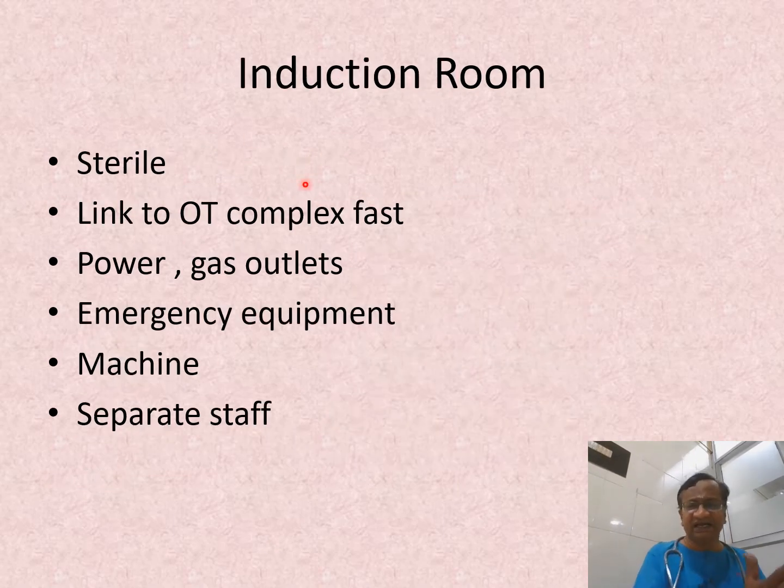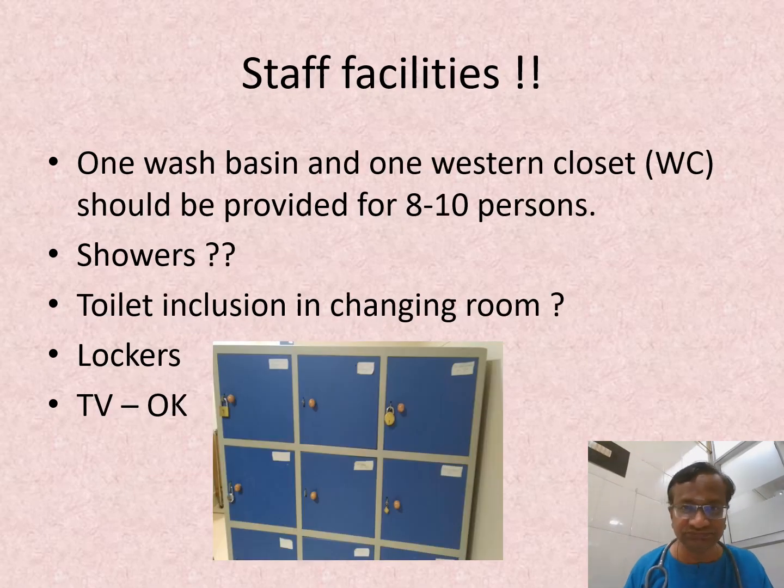Then it becomes an induction room. There are certain operation theatres where we have an induction room separately. We induce the case and then shift the case to decrease time. So that should be sterile. It should be linked to the OT complex fast, with all gas outlets, emergency equipment, machine, and theatre staff, everything should be clear. But most of the time, your operation theatre main complex is your induction room. Staff facilities: one wash basin, one western toilet for 8 to 10 persons. Showers may be there. Toilet inclusion in the changing room is a question. Yes, lockers are there, for doctors and sometimes for staff nurses.